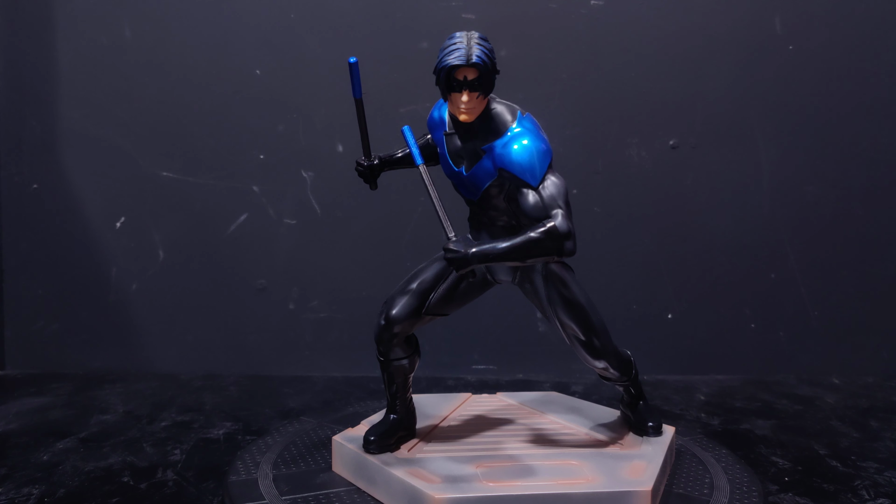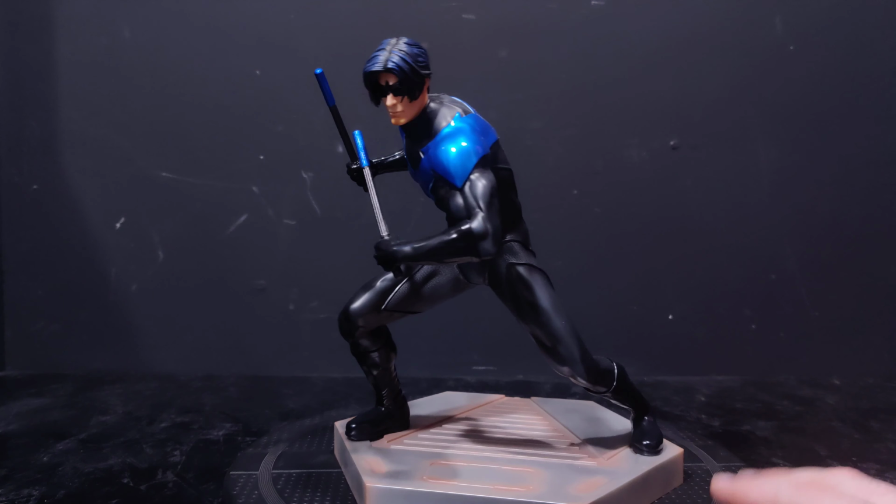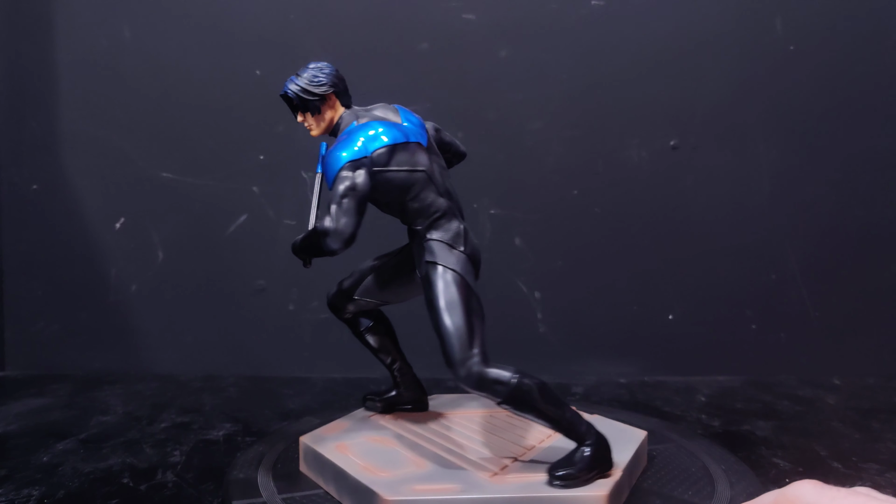Today we are going to be looking at Nightwing, and this is from Kotobukiya. This is part of their ArtFX line, which of course is a 1/6 DC line. This is part of their new line, which is Teen Titans.